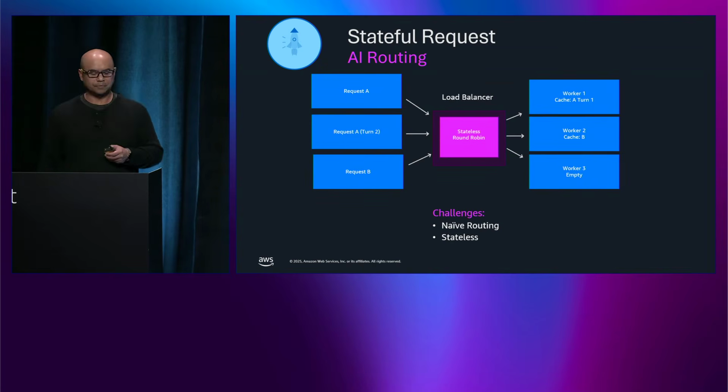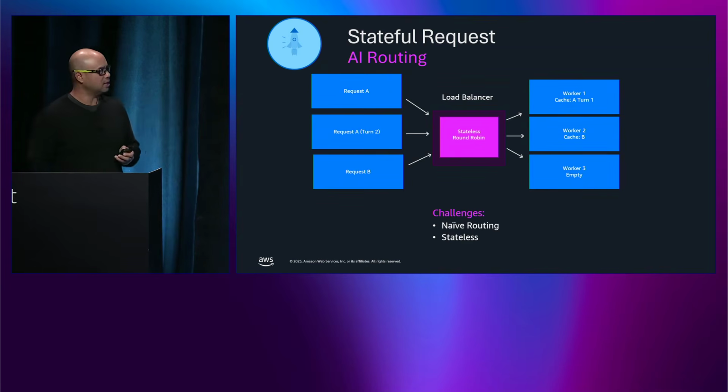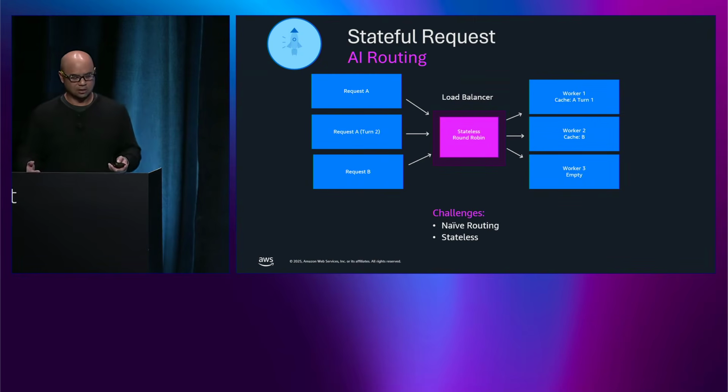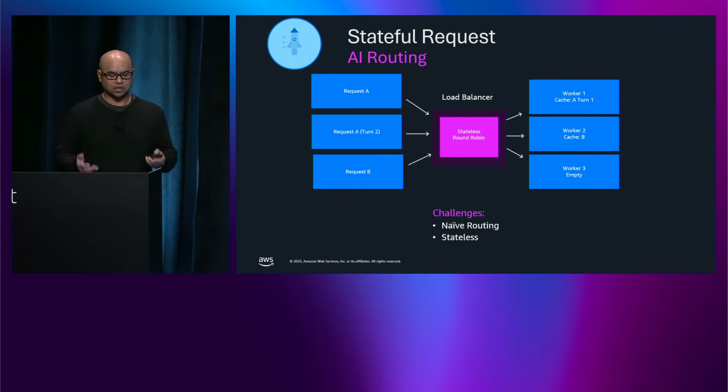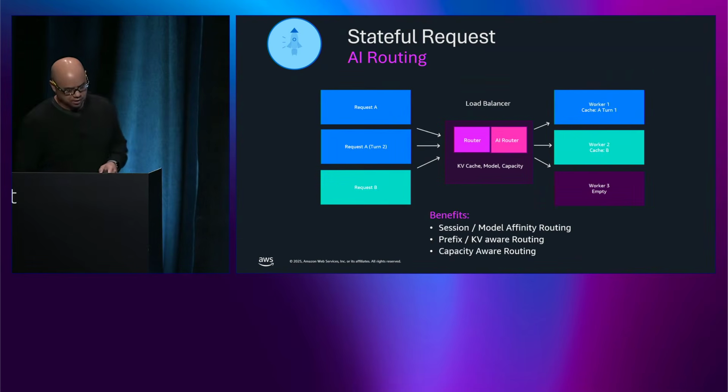Another architecture evolution is if you consider I have processed the beginning of a conversation in a worker node and I've processed the KV cache somewhere. If you consider traditional load balancers, they don't really have any awareness of where the KV cache has been processed, right? It is maybe using a round robin algorithm, and so therefore, it doesn't give you the ability to reuse that KV cache that was processed previously.